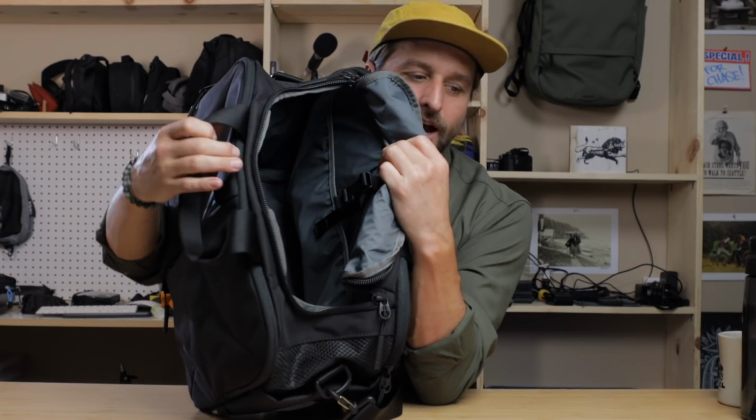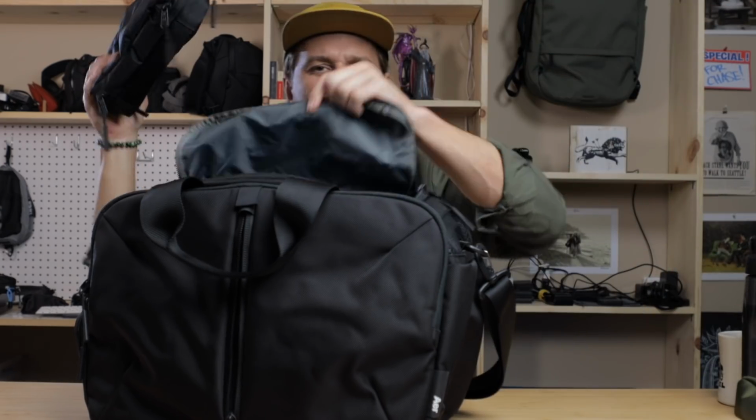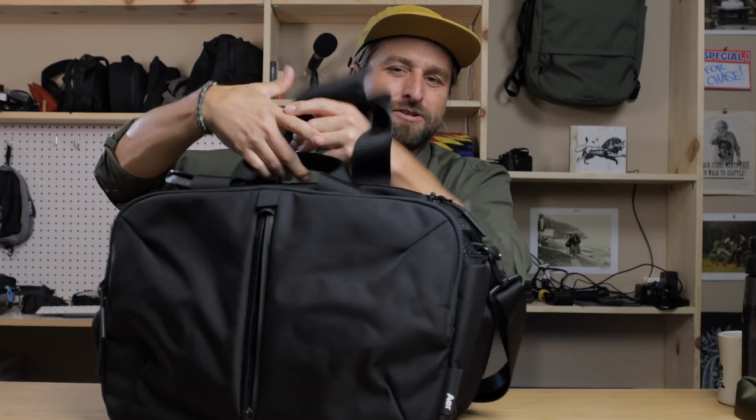But one of the things I love about this is you can have just pouches. If you organize yourself with pouches and you just have a few pouches in there, super easy to get around with. And this is absolutely travelable, right? So use this as your daily carry, your gym bag, throw on a packing cube on top with an extra pair of underwear and a different shirt, and all of a sudden, you're business travel.